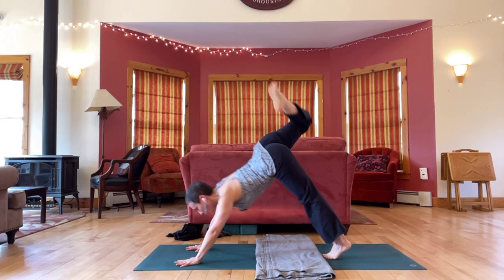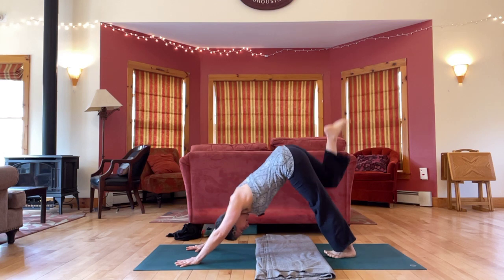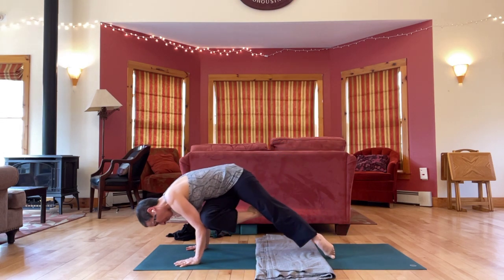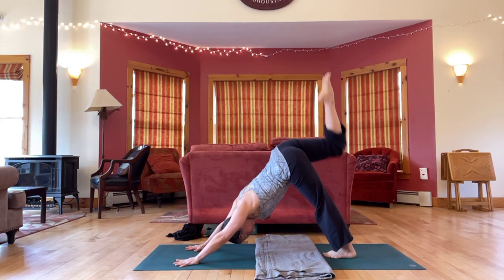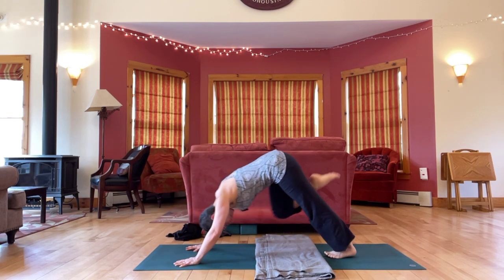And then bring your right knee towards right upper arm. Extend it up and back. Take it across towards left upper arm. Reach it up and back. Bring it right towards the center of your chest. Extend it up and back.